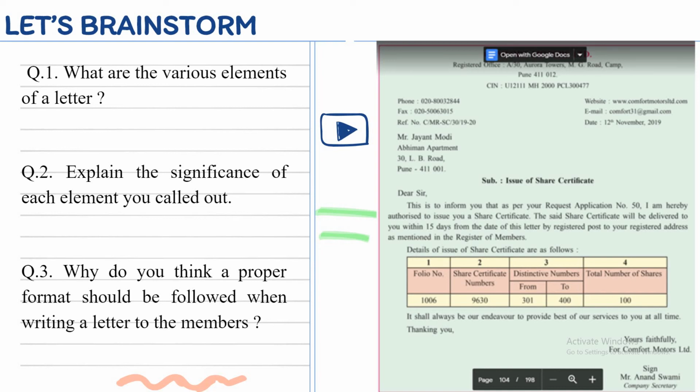Very well done, students. So question number 3 is, why do you think a proper format should be followed when writing a letter to the members? So why a proper format should be followed? Why can't we write anyhow? Yes, we should write in a proper format so that all the necessary information has been displayed in an organized manner.